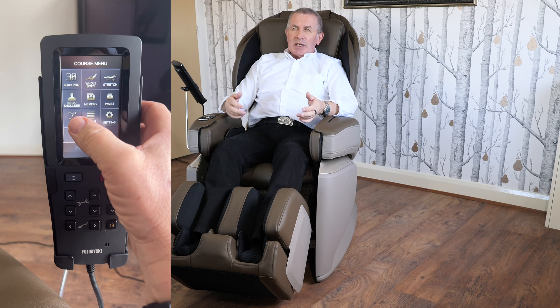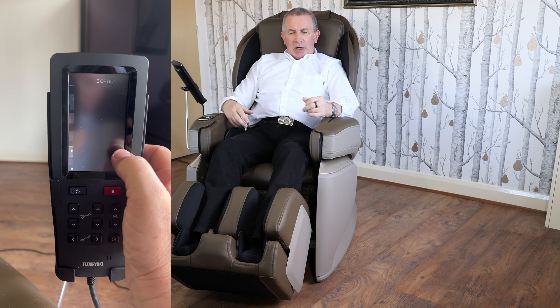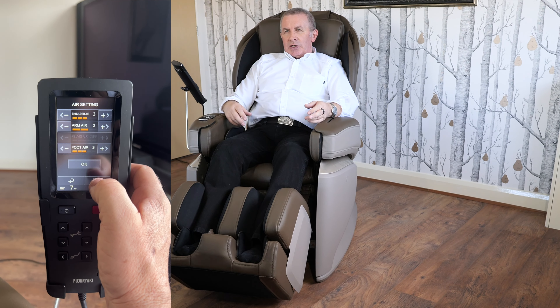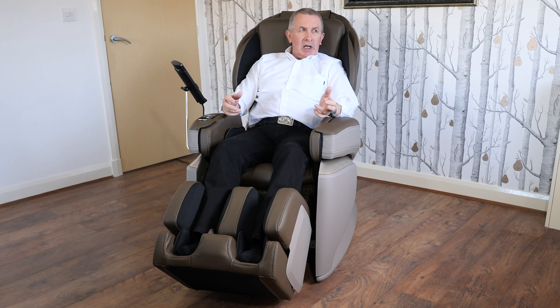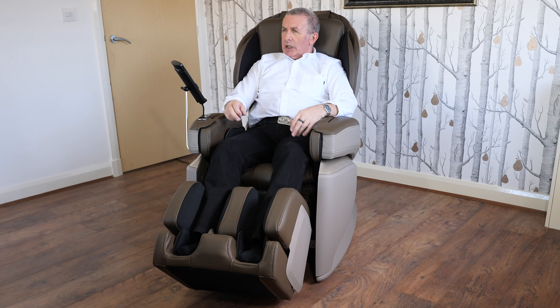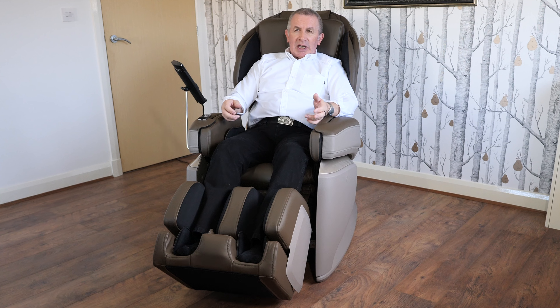There's a sciatic program specifically designed for those with sciatic pain due to a piriformis injury or sciatic nerve damage. The precise roller technology is very well done — the dual system mechanism is patented and can only be found in the Fuji Uriyaki range. By controlling massage movements through artificial intelligence and a high precision motor, Fuji Uriyaki have developed smooth massages that feel like they've been delivered by hand rather than mechanical movements.